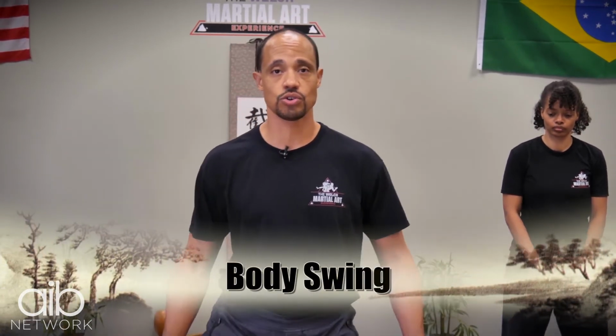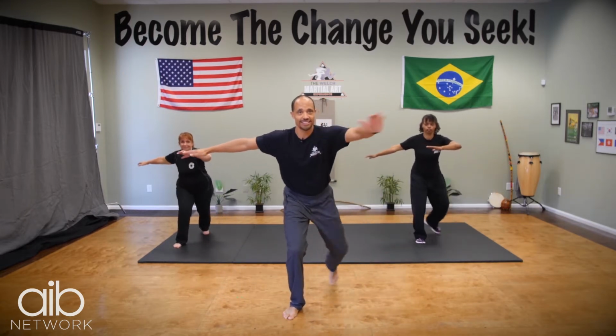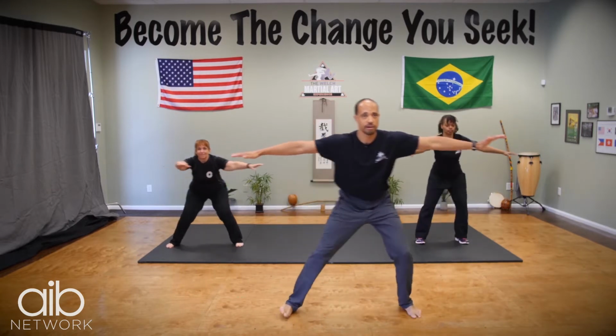Okay, now we're gonna get these joints moving. So the body swing is the first one. Take your feet about shoulder width apart. Put your arms out at shoulder height. Every time one leg goes back, that arm is gonna bend for the body swing. So let's start. Swing to the side, swing to the side. It's like you're a flying airplane. Body swing, swing the body, that's it.